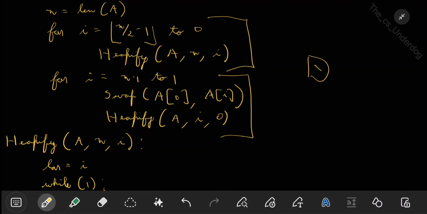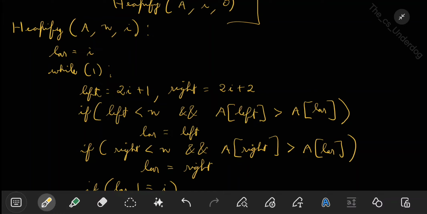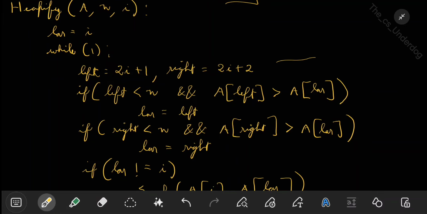That is placing is swapping. After placing, how did you re-heapify? How did you regain the heap properties? That is heapify procedure. So that regaining of heap properties is done here in the heapify procedure. What did you do here? You initially assumed that parent is the largest. Then you went into a loop where you identified both the left and right child of the parent.